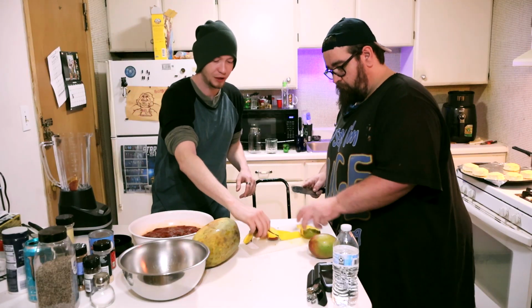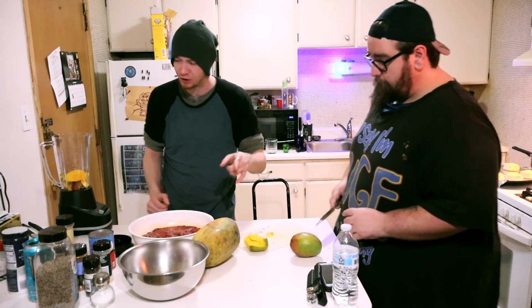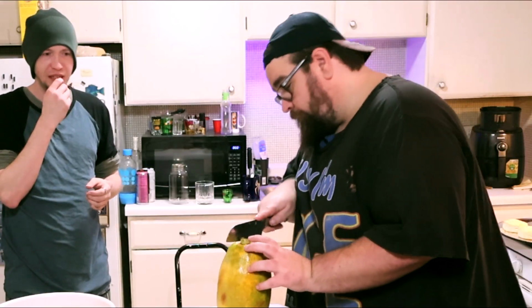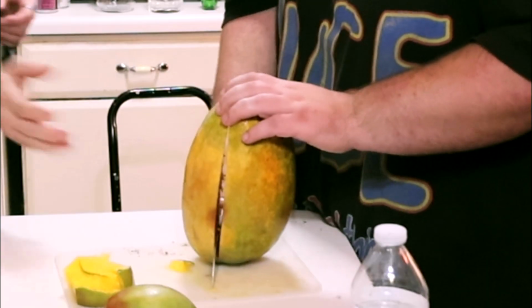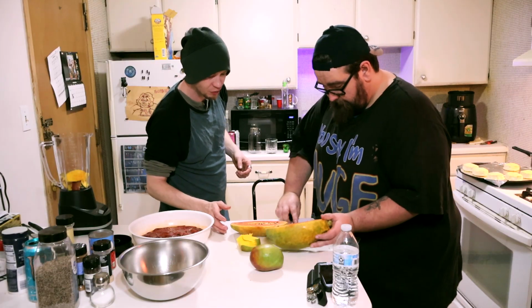And start tossing our mango pieces in here. It might chop up in there. I'm sure it will. Let's start on that papaya next. We're just going half, ain't we? Yeah, straight down that edge there. Oh man, that looks like butter.